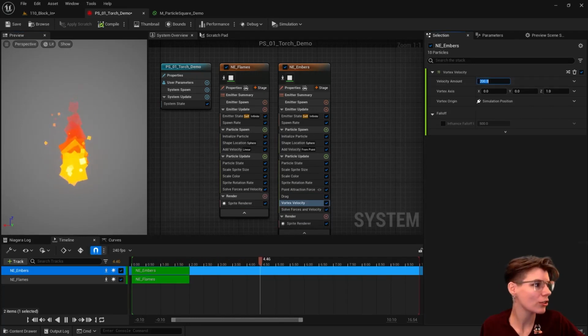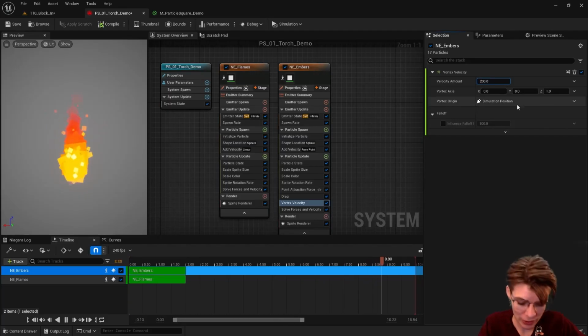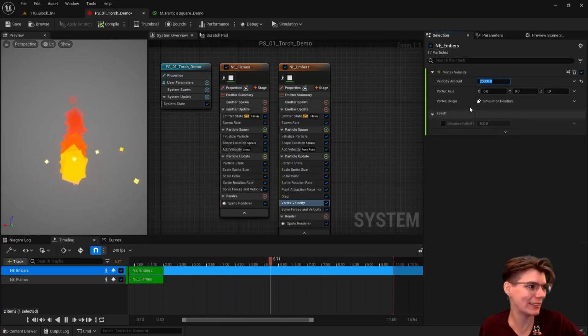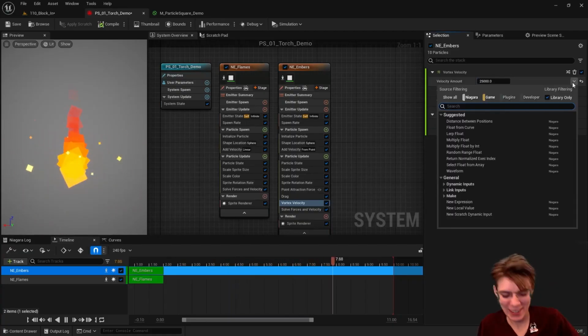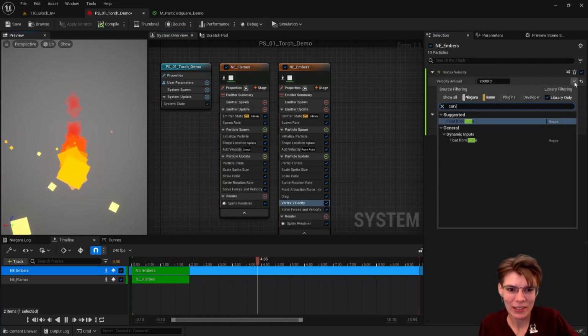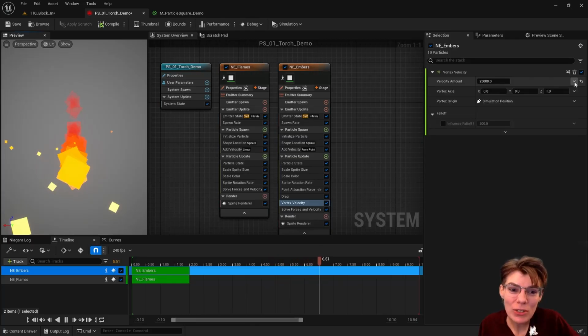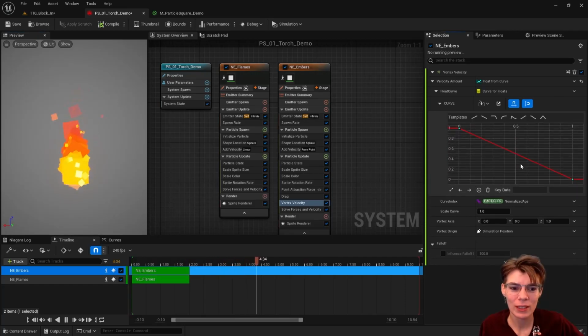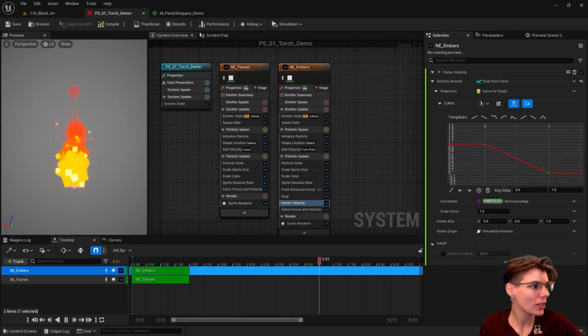Well, first off, let's try setting this a lot higher to start with so we can actually see it. That's maybe not that high. So I think I want to try putting this on a curve, actually, so that we can start it out without really any velocity or any vortex velocity specifically.